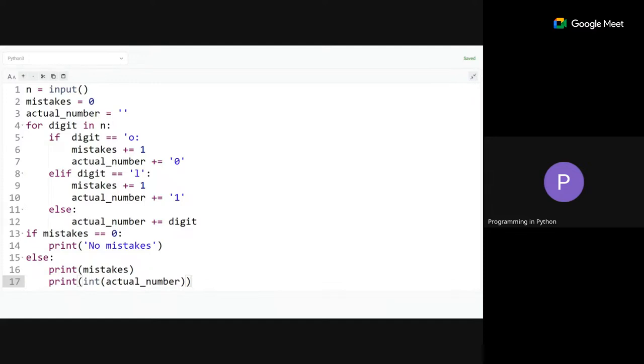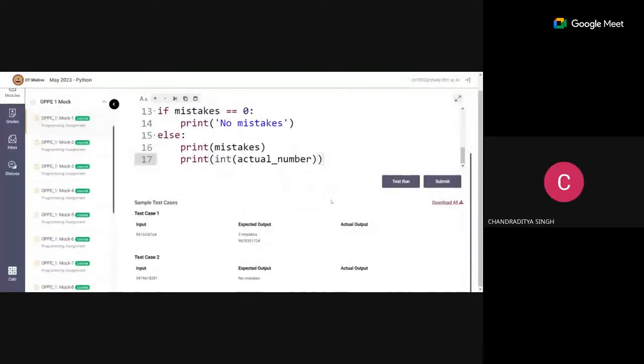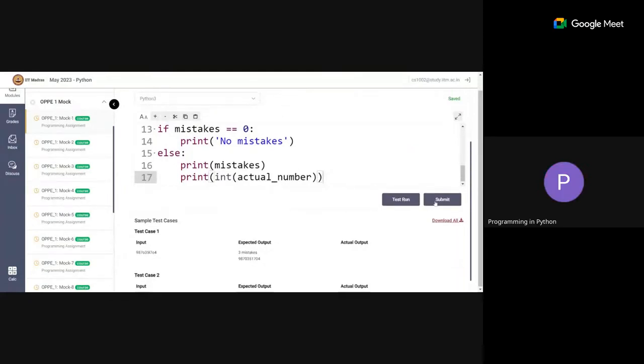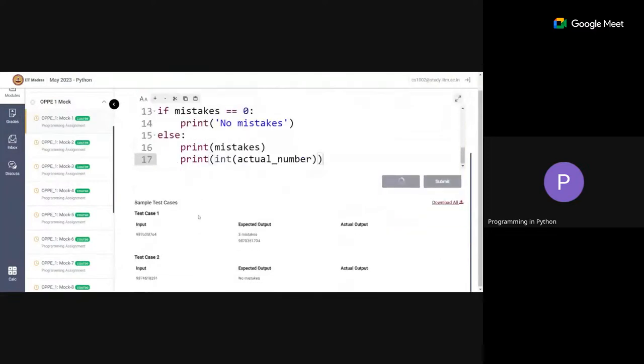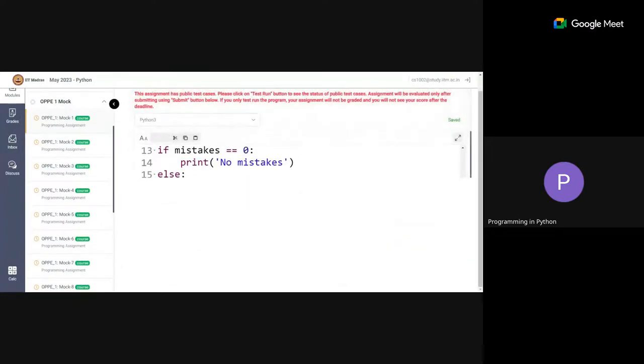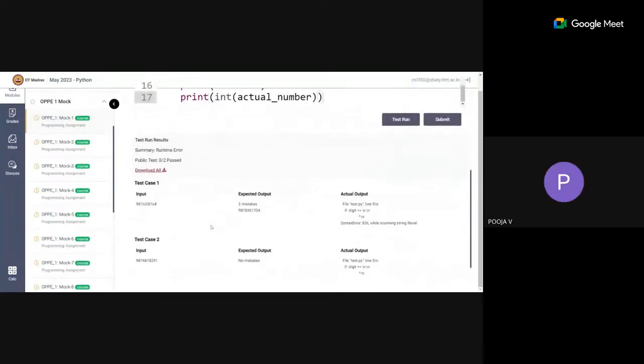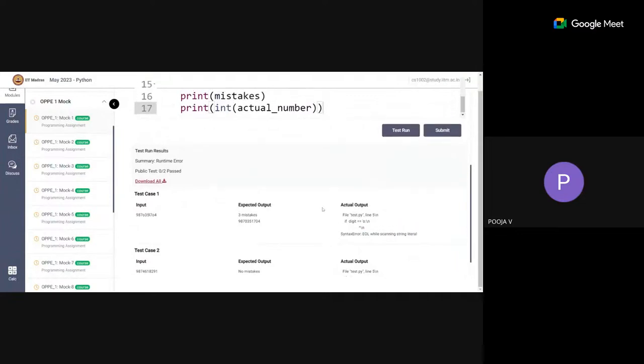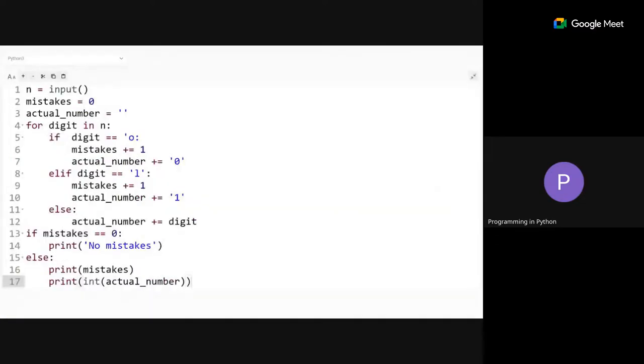Sir, why is my portal showing that you are giving an exam and you cannot use another browser? Yes, same issue for me, sir. That is happening because between 4 to 5 there is a smoke test happening for you, so during that time you will not be able to access the portal. Sir, we would be able to access it after 5? Yes. There is some mistake in my board.